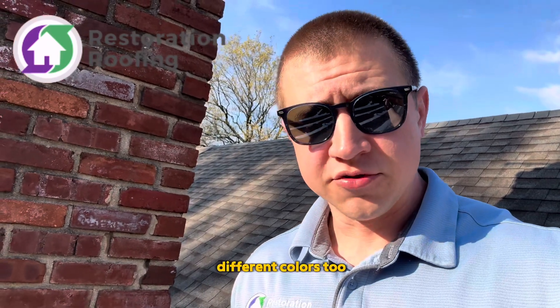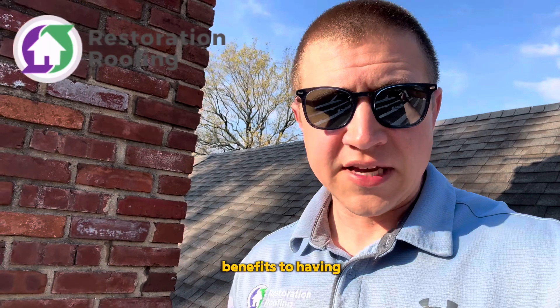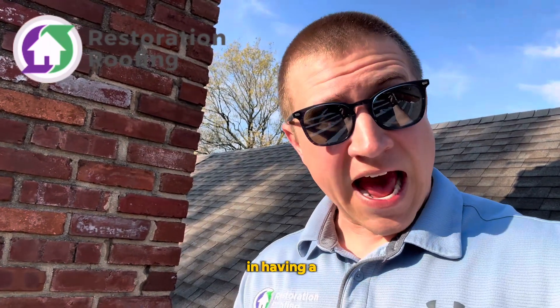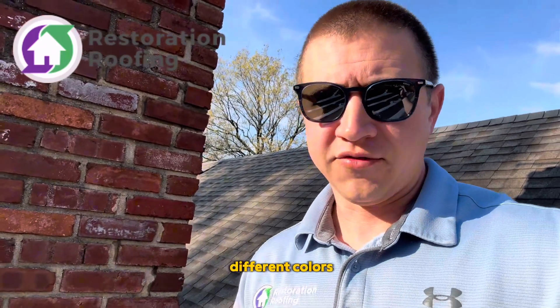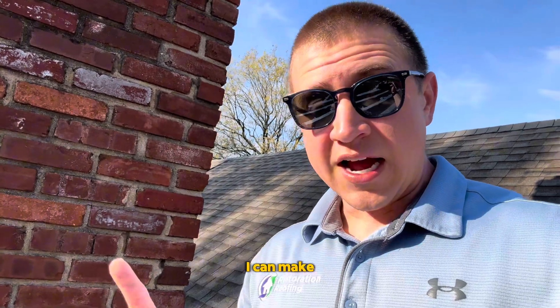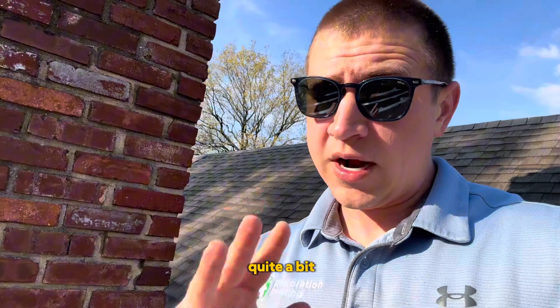These are just three of the reasons why I love roof coatings, especially on homes like this. I can get a bunch of different colors too. A lot of people don't want it to be bright white, but there are benefits — there is some R-value and reflectivity in having a bright white roof, especially if there's a living space below it. But if you don't want white, we can get gray, brown, black, all sorts of different colors. So don't let color scare you away — I can make it look really good, last a very long time, and save you quite a bit of money.